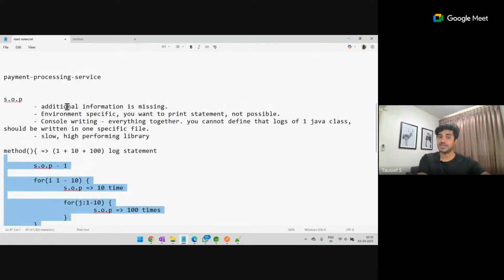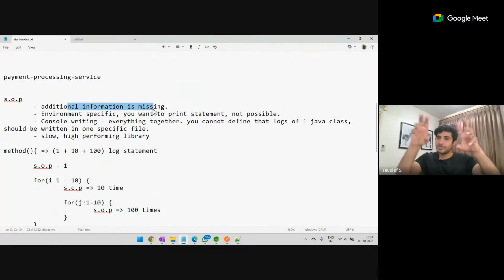For additional information, with System.out.println you can put some double quotes, you can do some hacks, but you have to work harder for it. It should happen by default. Why are you supposed to do all that? A developer focuses on development. So please note, these are some very obvious problems.